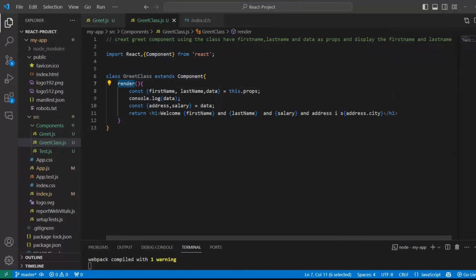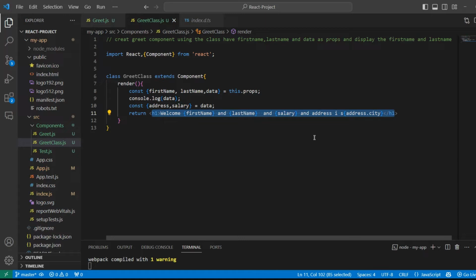And one special thing is that it should have a method with the name render. An important thing is that a React class component should have a method with the name render. Within render is where you need to return your component HTML, whatever JSX you want to render.